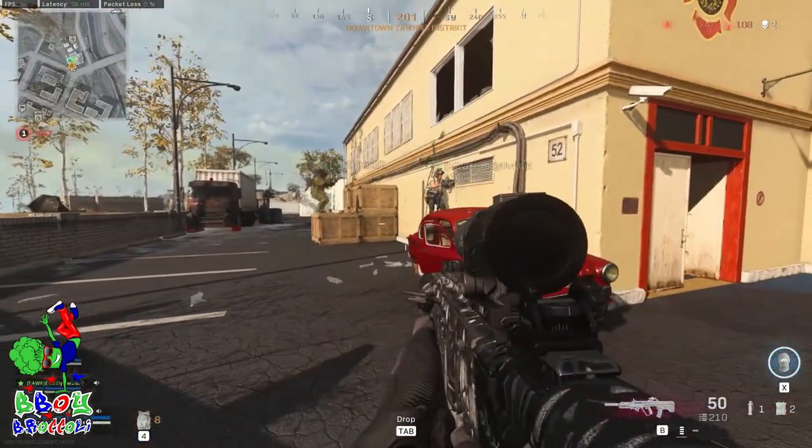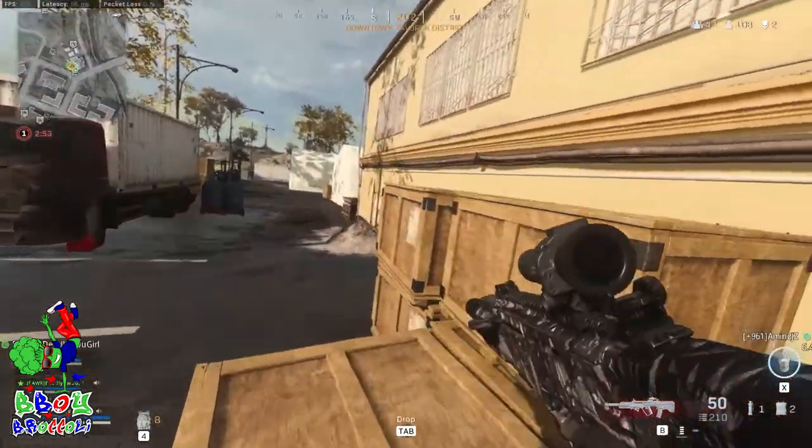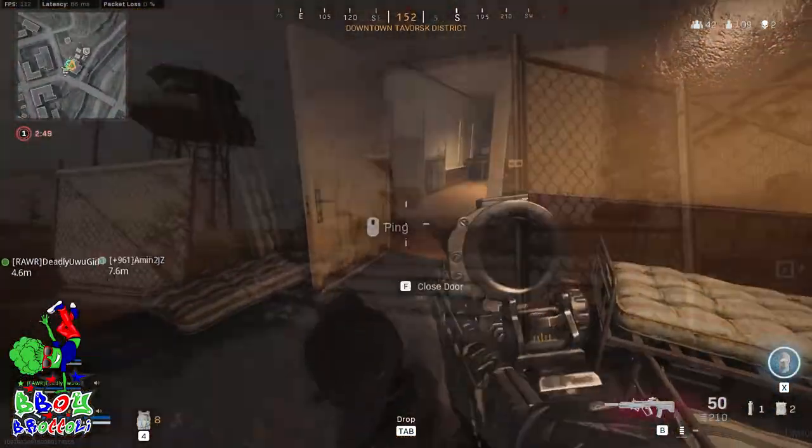The next spot will be the fire station near park. You can use the boxes next to the fire station to get into the second floor without having to use the stairs and getting killed by campers.